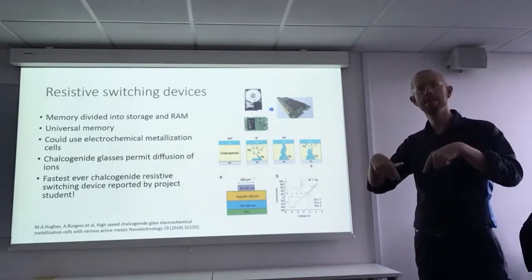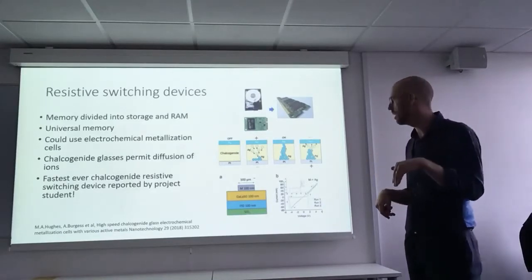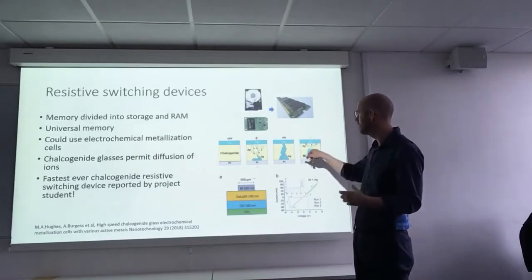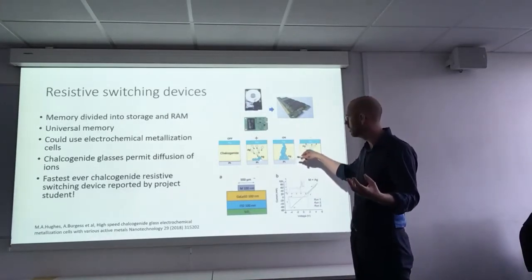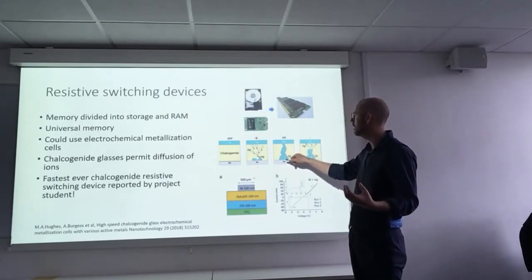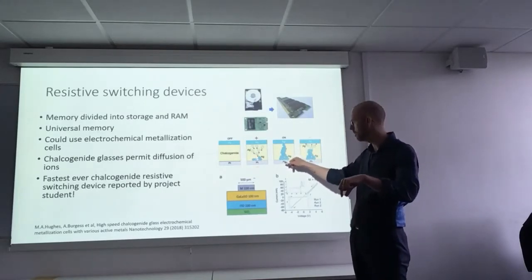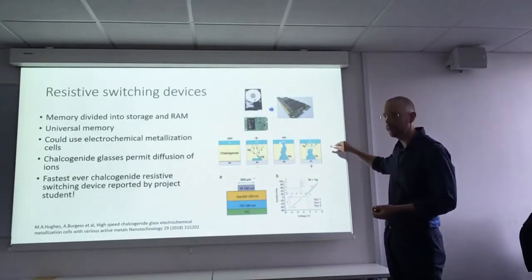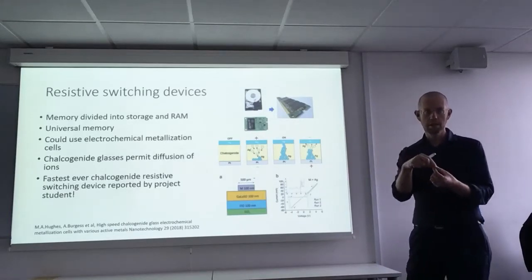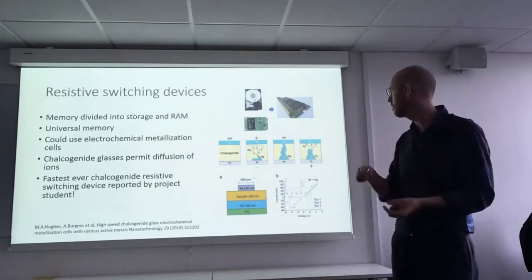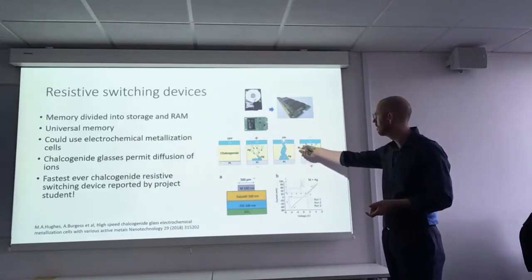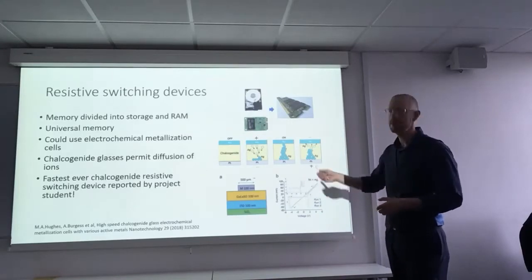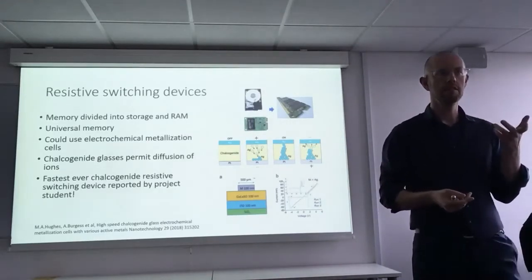And eventually, once you get so much silver trying to dissolve into this glass, it precipitates into a metal again. So it's dissolved as silver ions, and then at some point there's so much that you get silver metal depositing on the opposite electrode, and then that will actually grow as a filament. So you get a tiny thin filament of metal growing through the glass, and eventually it makes a contact with the top electrode. So now you've got a metal bridge, and you get this dramatic change in resistance.